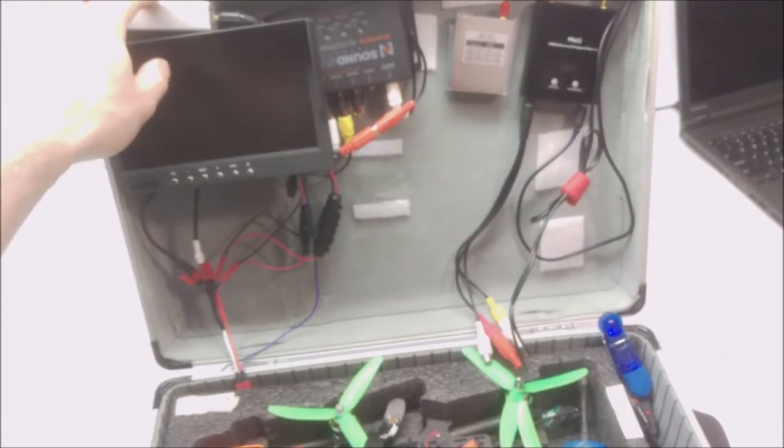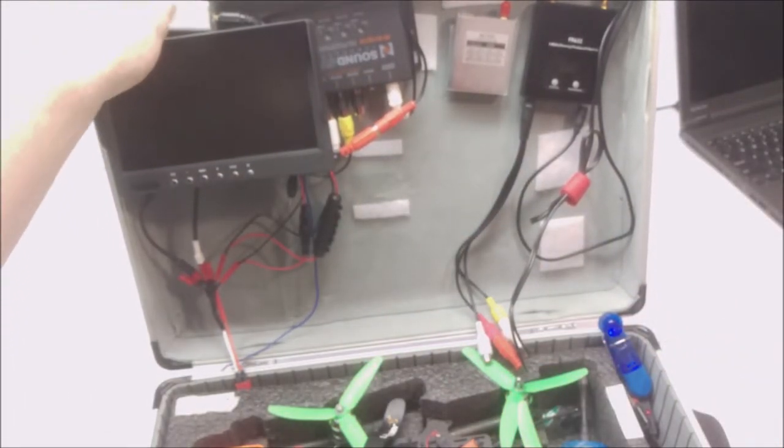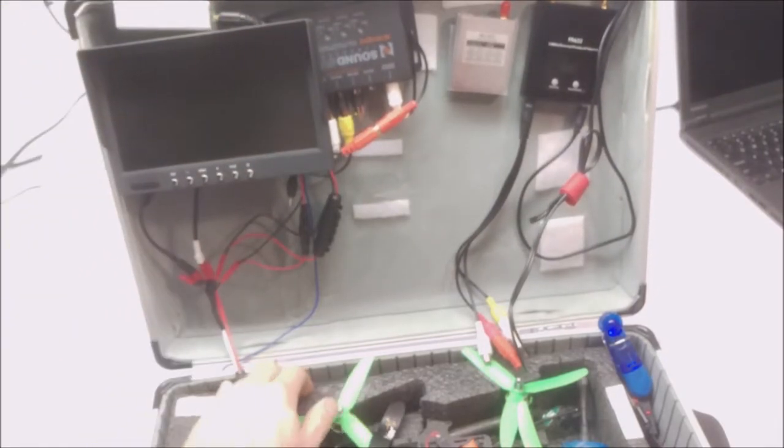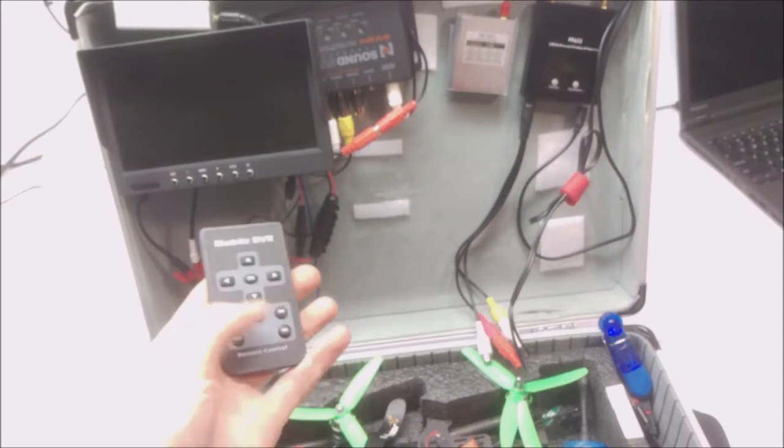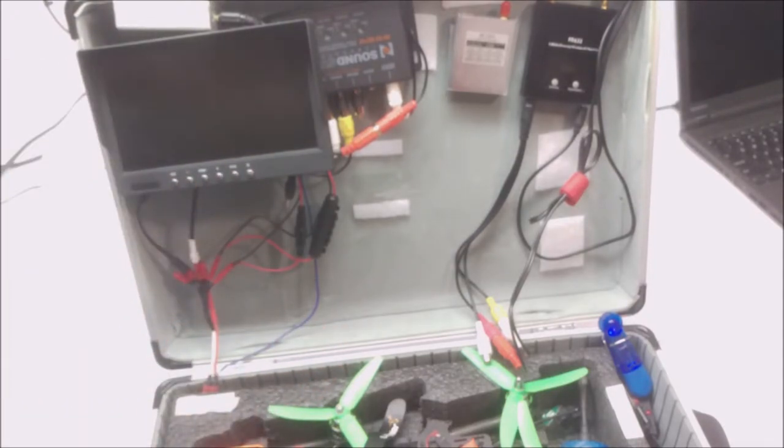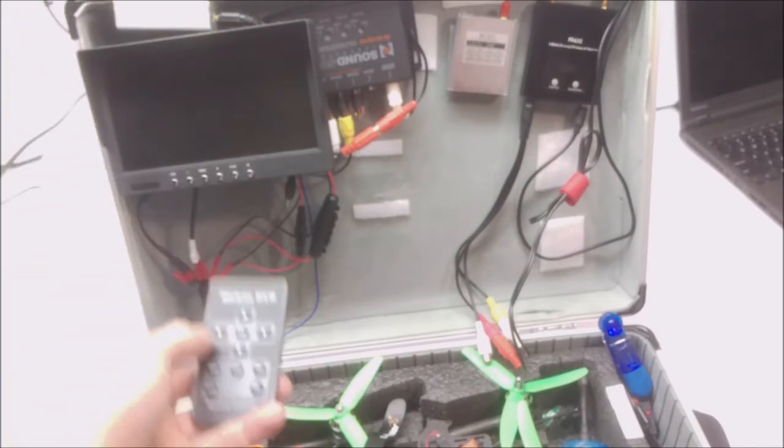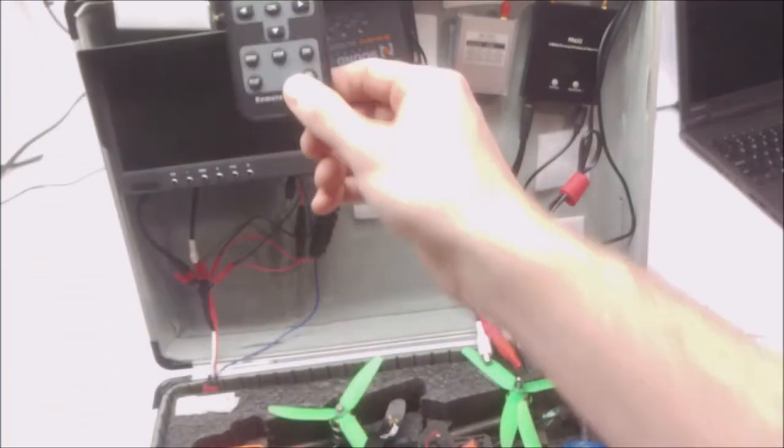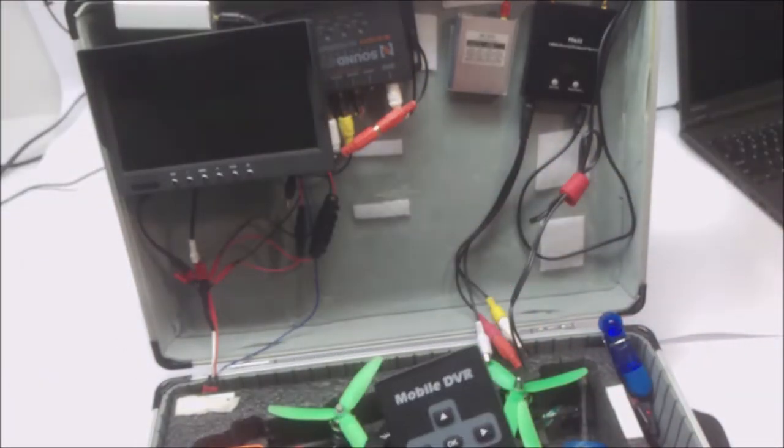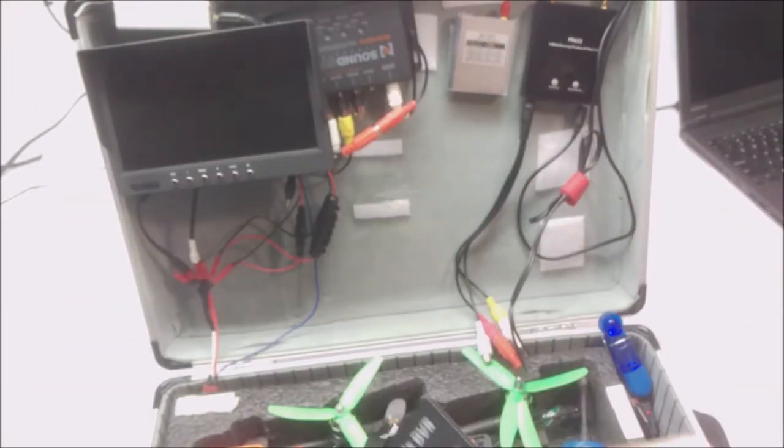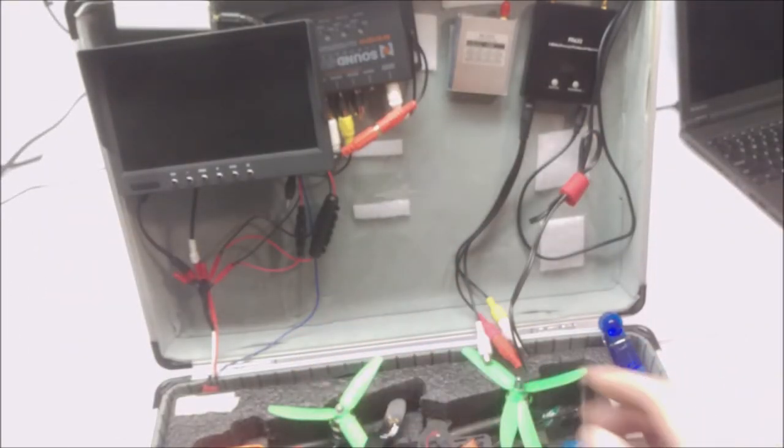And then this is a DVR here, and I've got a little remote for the DVR, so when I'm ready to fly I just hit record, when I'm done, stop. I can go back and watch. Definitely helpful when you crash and you aren't sure where. If you're recording, you can go back and watch and kind of recreate it. Black box type of thing.